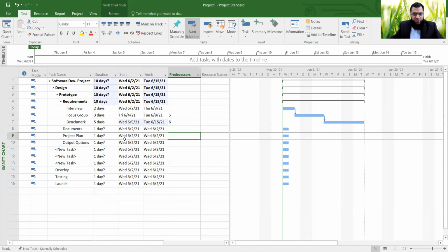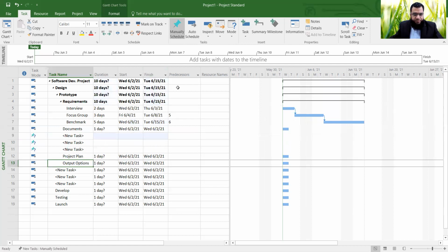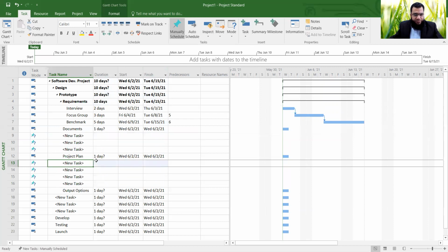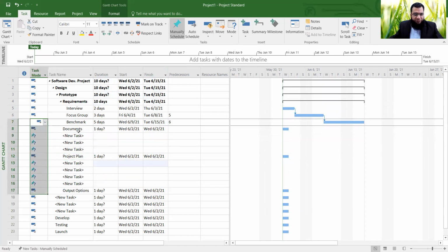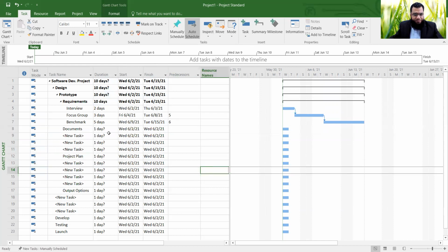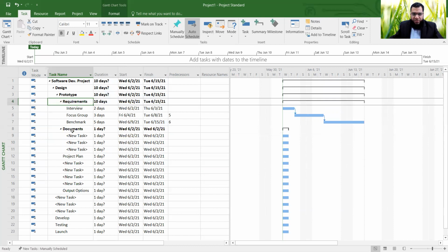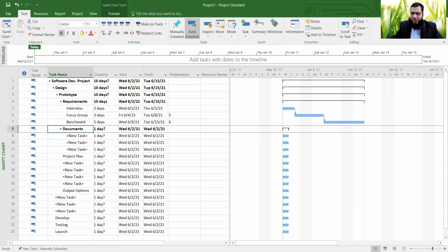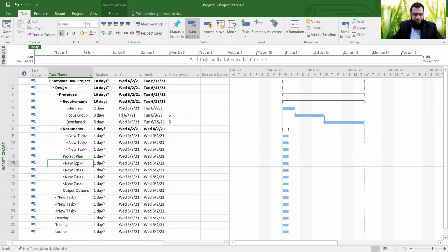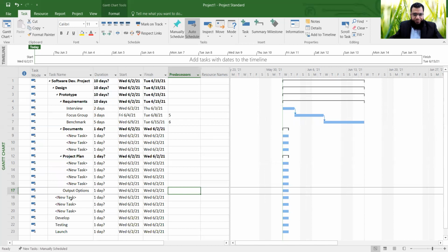So just like this one, you can also go back and add more activities in the below work package. Same for this work package. But then what you have to do is you have to go and make the auto schedule. You can watch the video again to make sure that you understand. Select the activities, indent. So now you understand that this is your work package requirements. And here's the other work package, which is documents. And under the work package, you have activities. Make sure that you practice that right.